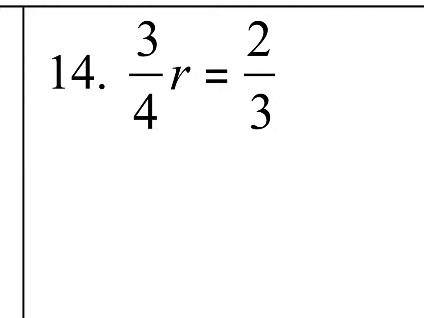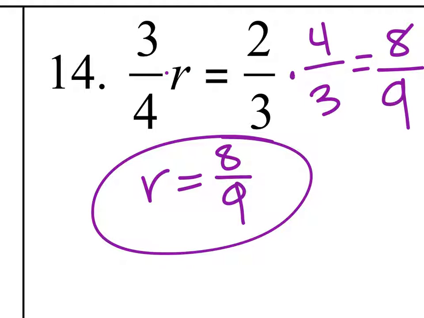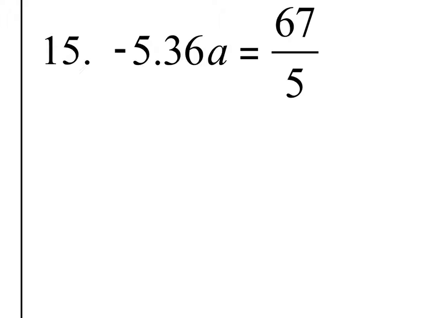Okay, so since it's 3/4 times the r, then you would do the inverse operation. So 3/4 divided by 3/4 is 1. So then you would have r equals, then you have to figure out the rest of it. So you do 2/3 divided by 3/4, but since it's division, you would have to do 2/3 times 4/3. And then that would be 8/9. That is correct. This one would be exceptionally nice with a calculator.